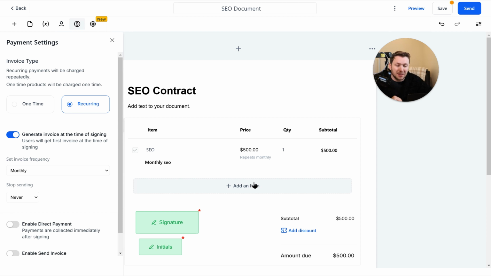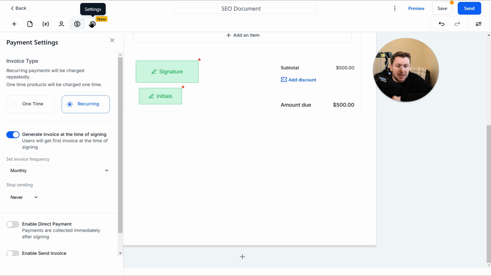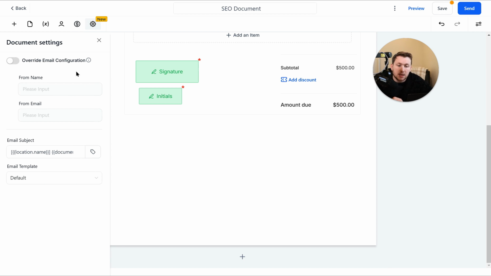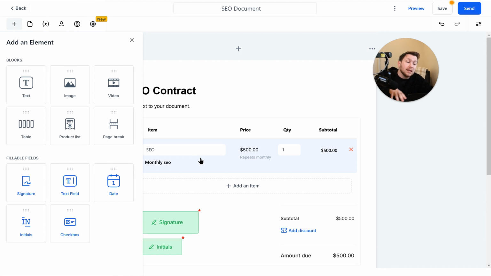This is going to be how many pages you want the contract to be. Document variables, when it was created, sent out, simple stuff like that. Recipients, and to send to someone, you just pick exactly who you want here, or you can just click add new client, put in their info, and then click send. Once this goes in, you'll just click send, and it will immediately send it to them. So you just put in the contact info, and then it will send it to them.